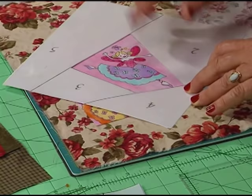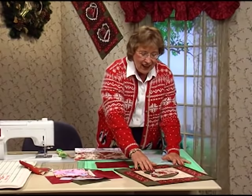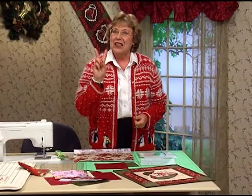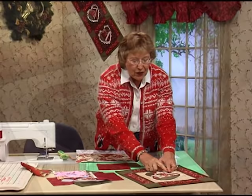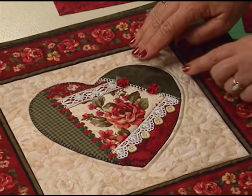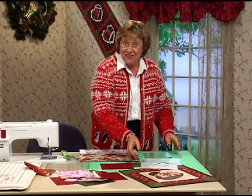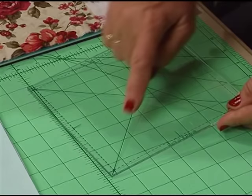Well, this is the pattern that I'm working on right here. I already did one with the very center inspiration as a rose in red and green. Once you have that inspiration piece selected, then you pick 2 different color families. Of course, red and green for these two, so that this one is number 2 red and number 3 red, opposite each other, and then this is 4 in the green and 5, and then you can see all the really cute trim that I did. Well, that very center rose is a 6.5-inch fussy cut. I have this great ruler that makes it easy. There's an X on it, so I just go ahead and center the rose right on that X.